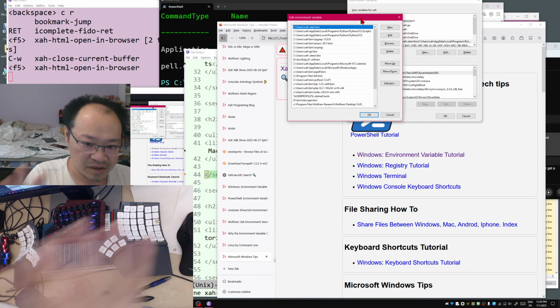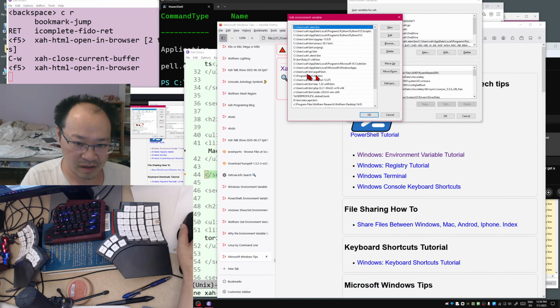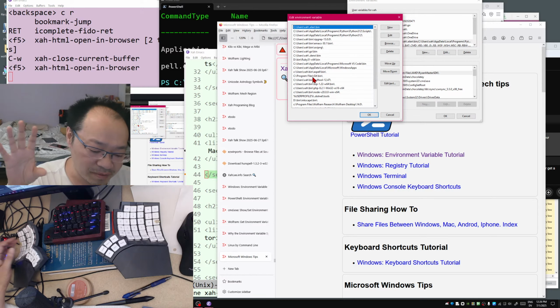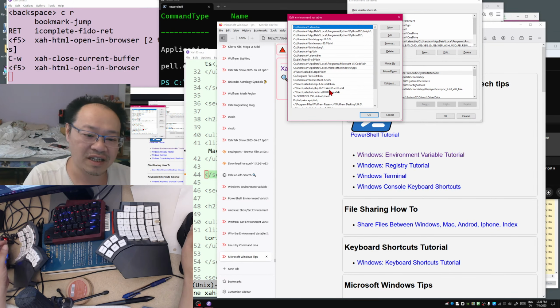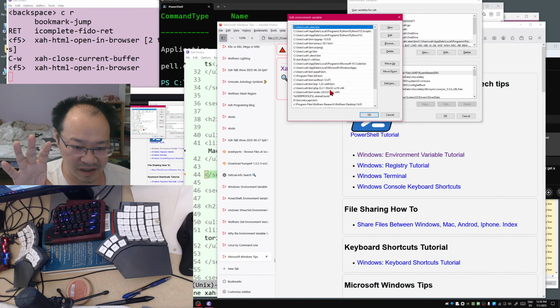Even if you increase the font system-wide, the fonts here are still tiny. It's not possible to enlarge it. That's one of the big annoyances of Windows. They say, oh, Windows 11, shiny. Did they fix this? No.